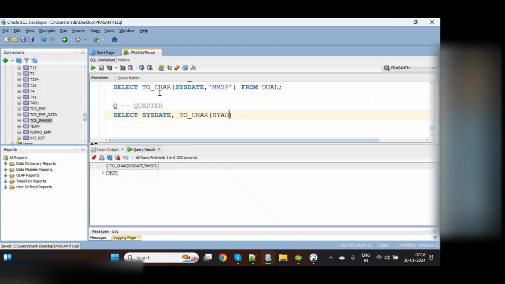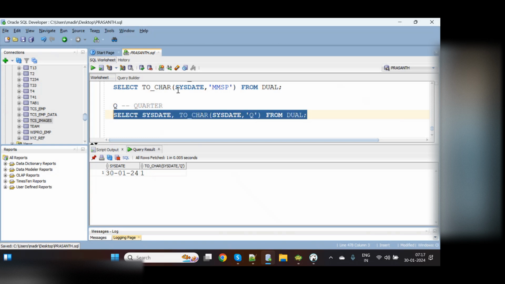What is the format for the quarter? Q, from dual. Now if you run and see, we are in the first quarter, because 30 January is in the first quarter. Three months, one quarter.